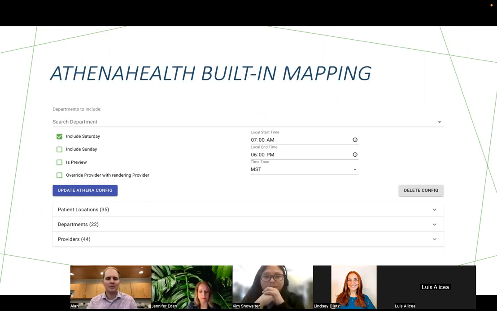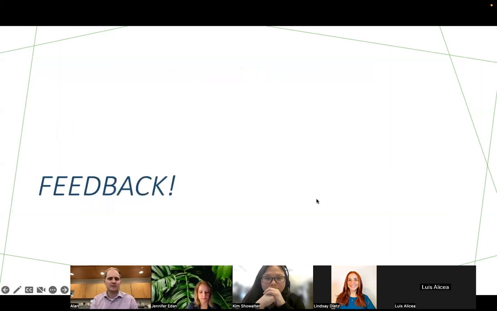If you go to the EHR mapping tab, you'll see an Athena Health logo if you have the administrative access to EHR mapping. Selecting that, you get a drop down with all of the patient locations, meaning exam rooms, all the departments, all the providers, just to make it a lot easier to map from Athena to SyncTimes. That's just making those IDs easier for you to access.